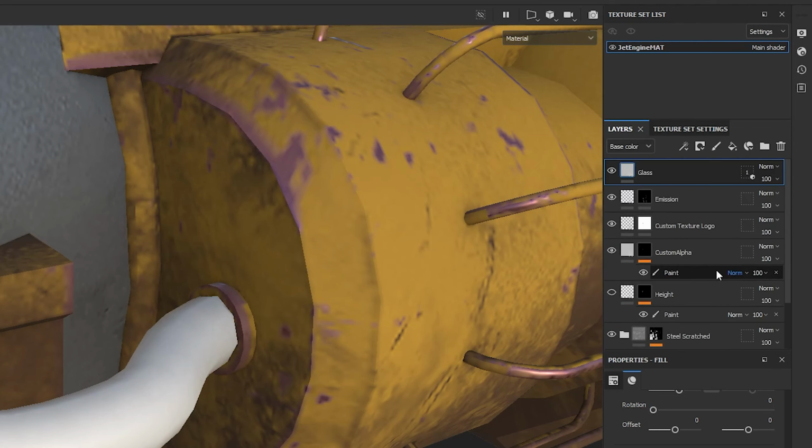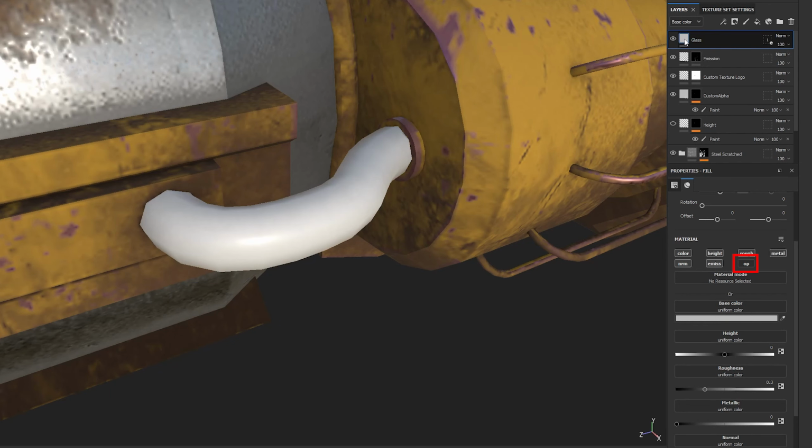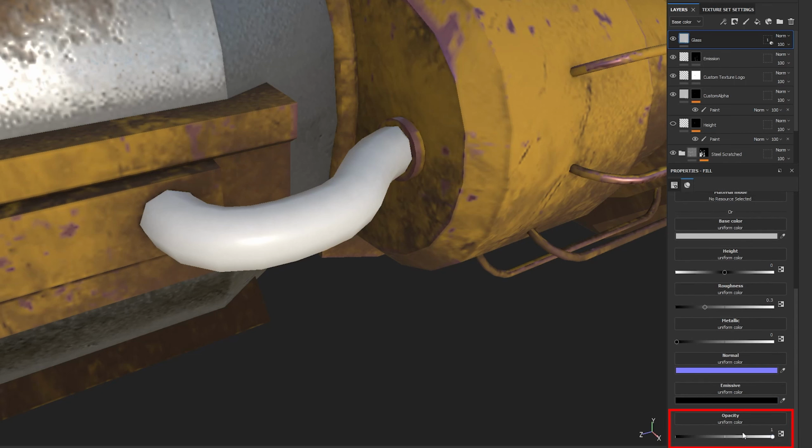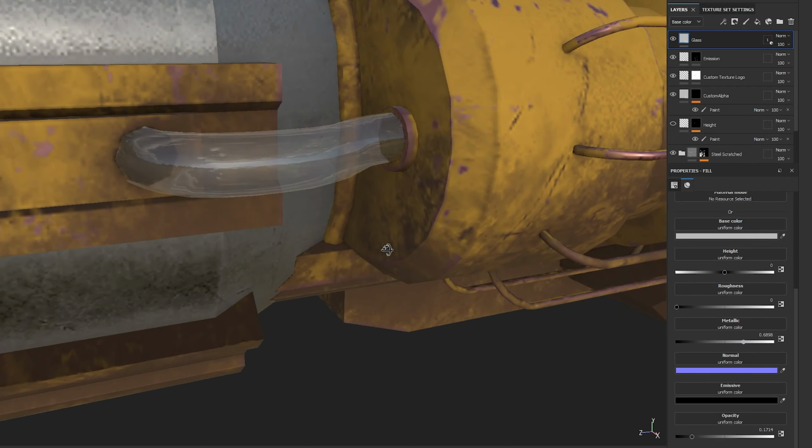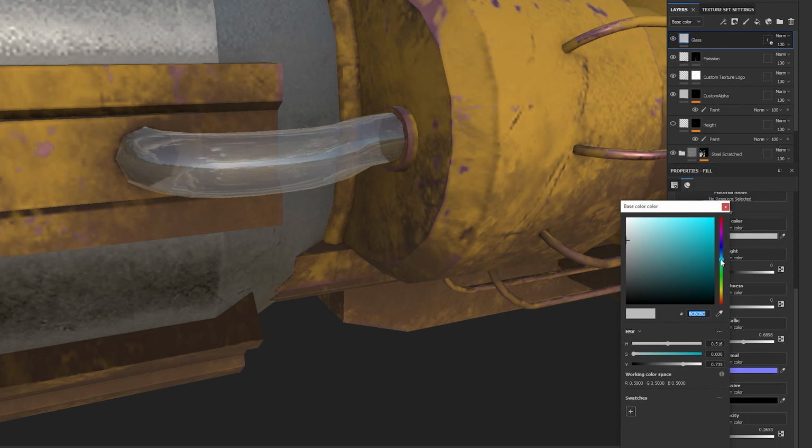This will of course now add another little channel option onto our fill layers. We can see here it's called OP. That's our opacity. This is just a slider. The lower we go, the more transparent the fill layer will become. You can use this in conjunction with your roughness and metallic sliders and even color to get some nice looking glass effects or whatever sort of opacity you need for your texture.